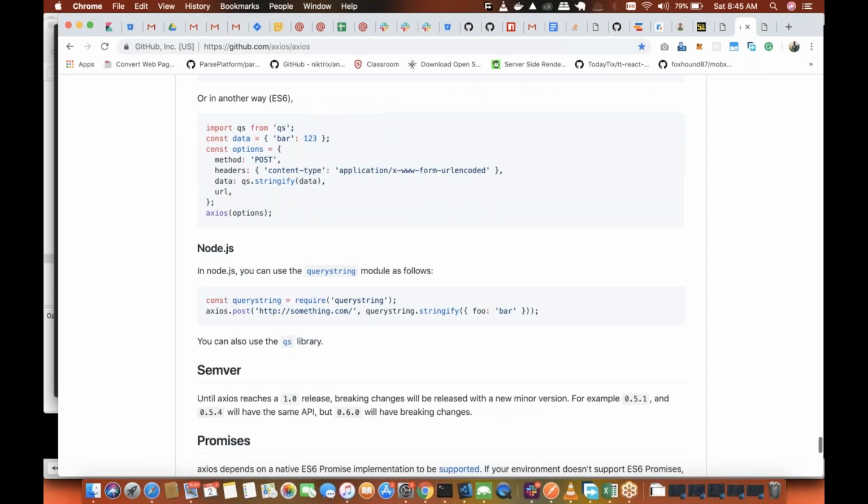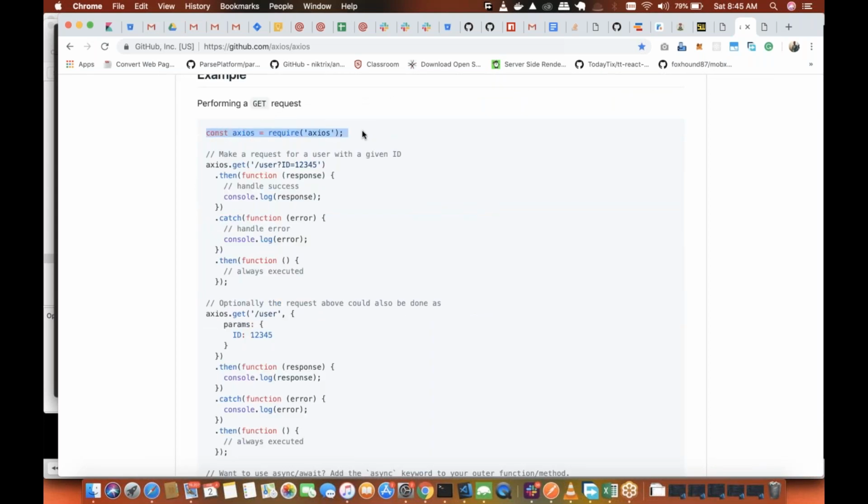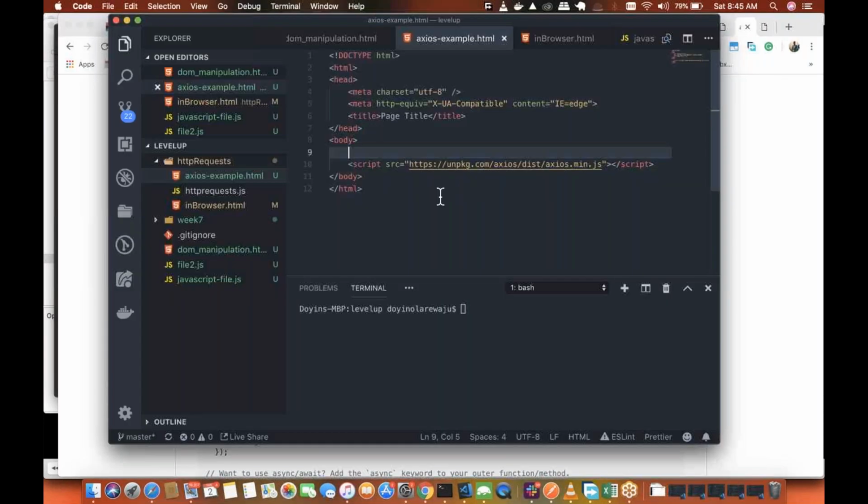They've already given you documentation on how it works. Now you're going to ignore this because we're using it in the browser. I'll show you how to use it in Node. If you're using it in Node, this is what you have to do. Because if you're using it in the browser, you can just directly say, now look at this.